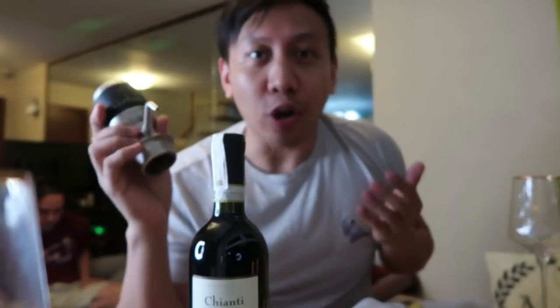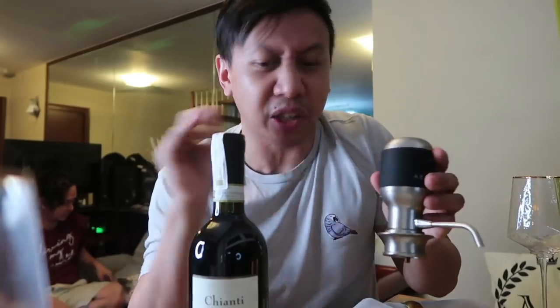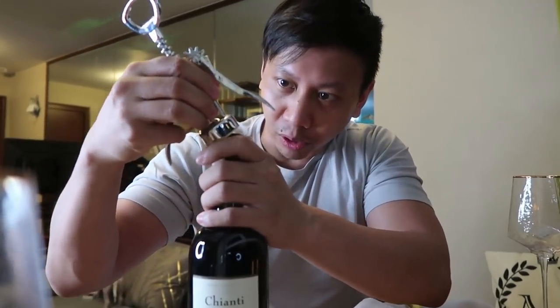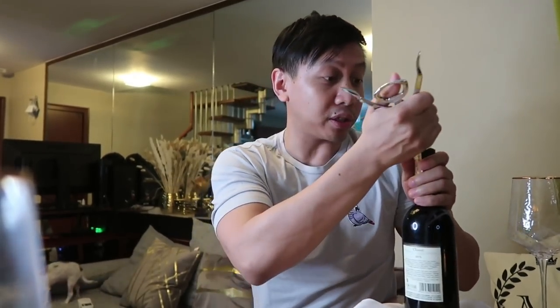They say the wine flavor really comes as more oxygen enters the wine. However, this here is an automatic aerator — it goes on top of your bottle, you press this button and dispense the wine, and the wine that comes out is aerated with oxygen through some pressurized process. Unbelievable! And apparently even cheap wines can taste really good when you use this thing. The instructions suggest trying the first glass without the machine, then with it, so you can really appreciate the difference.